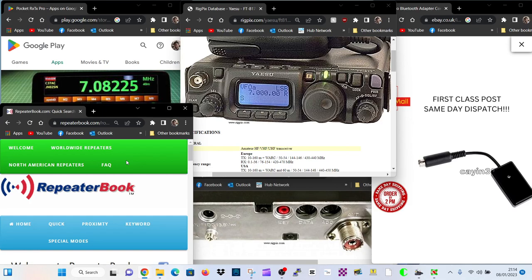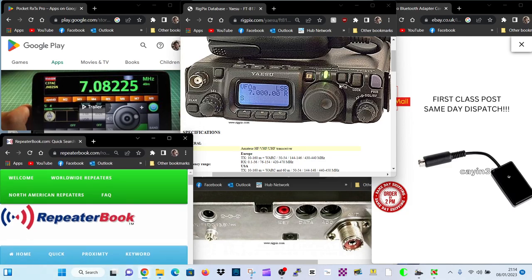Once you've paired the 817 with the Bluetooth on your Android phone, then it can work out your location, work out which repeaters to download, and then you just upload them to the radio. And I'm sure there are other functions that you can do via Bluetooth. The Icom 705 does this, the Xiegu X6100, and many other radios.